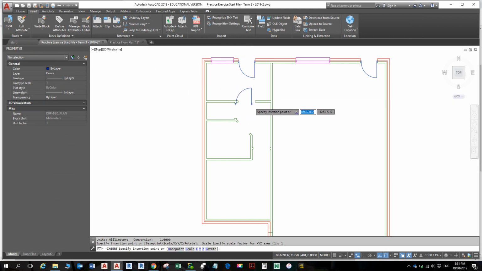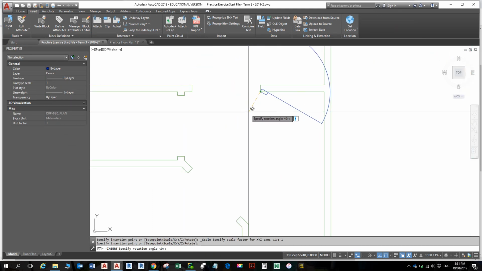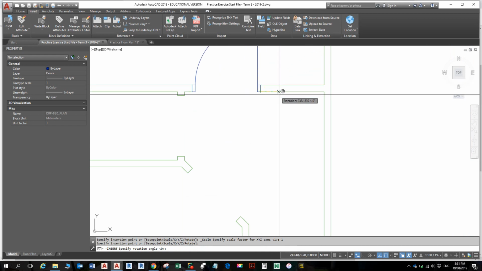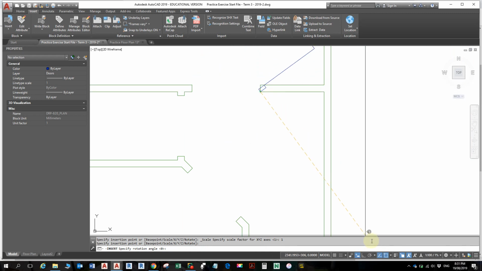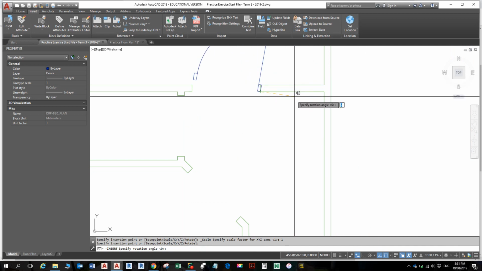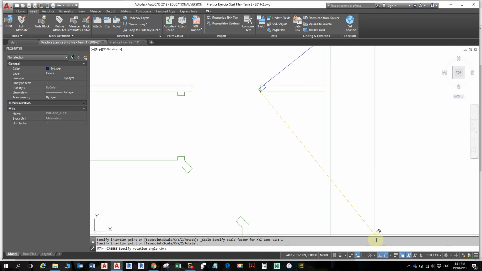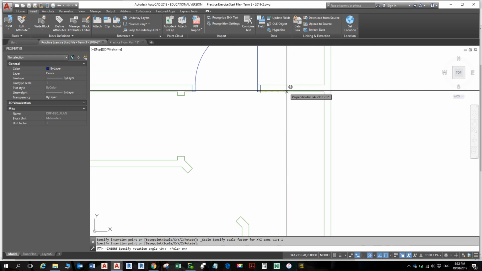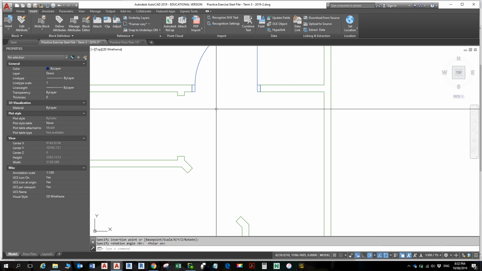I've got one here. Is that the way it goes? Perfect. This one goes perfect there. And I just have to make sure it sits right. You can put your ortho on if you are doing 90s, but I can see there's a 45 coming up. So I think keeping the polar tracking on with my 45 option is a good idea. So that will lock in at every 45 degrees.